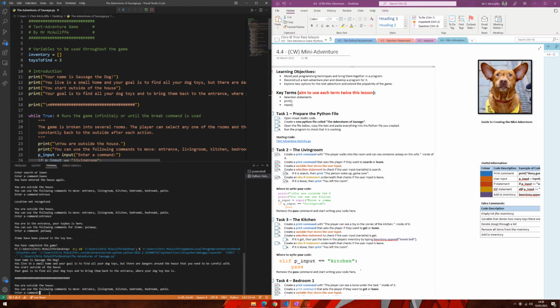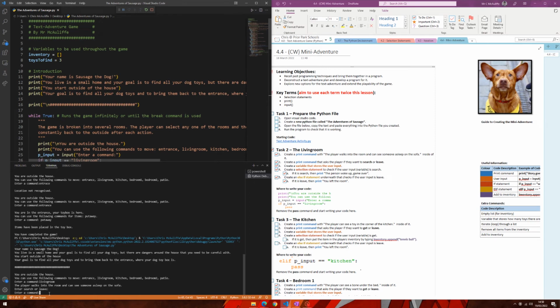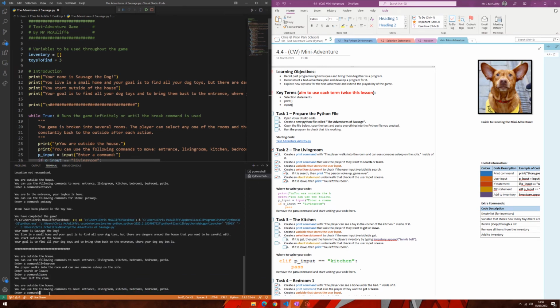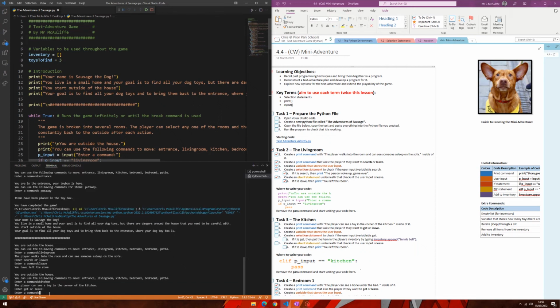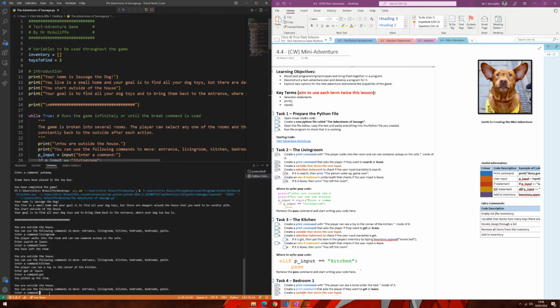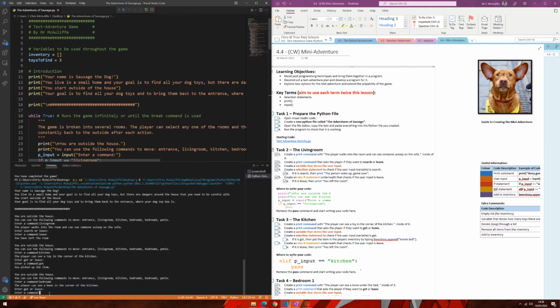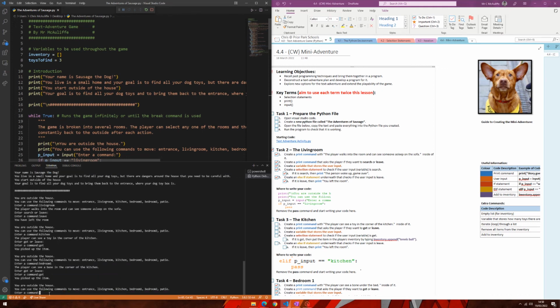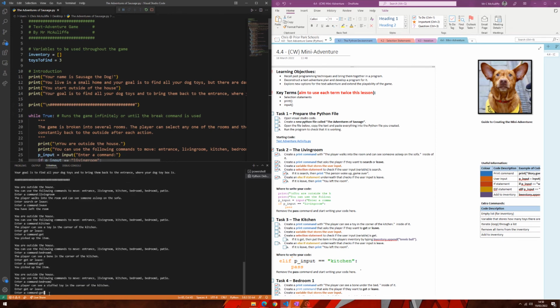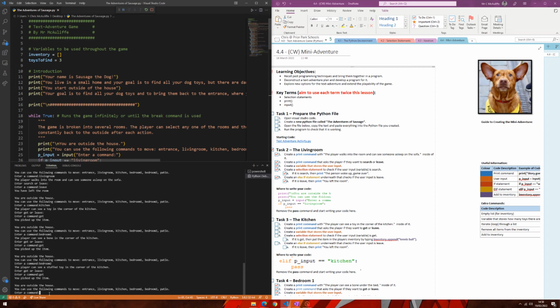and now let's start at the living room. There's a person there, and I don't want it to be game over, so I'm going to leave. Let's now go to the kitchen. There's a toy there, so I'm going to write get. Let's now go to bedroom 1. There's another bone there, so let's click get. Then we're going to go to bedroom 2. Write get again, so now we've got 3 items.